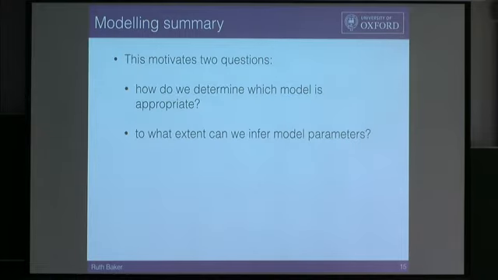So this begins, I guess, to motivate two questions. How can we tell which model is appropriate? Because if I could, I'd like to get away with model 2, because it's a logistic model, it's really easy to solve, and it's definitely very simple. But can I do that, and how do I tell when?